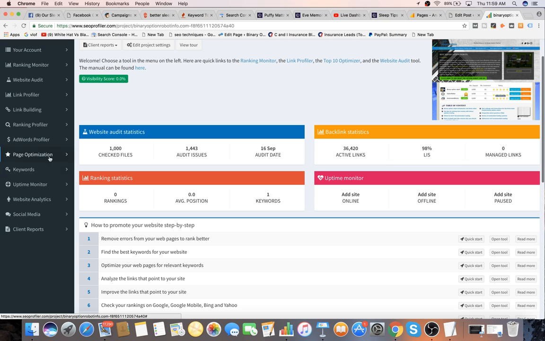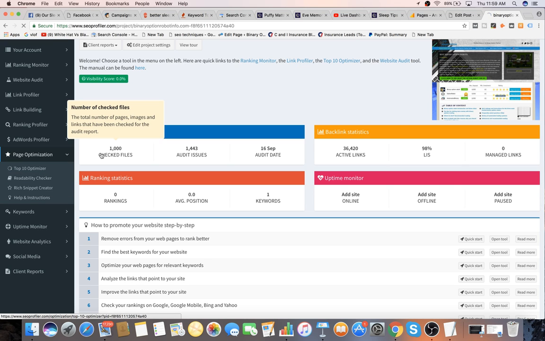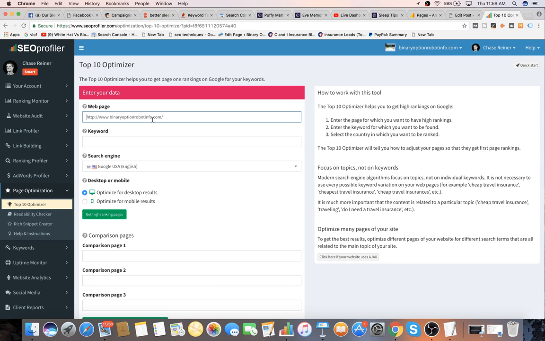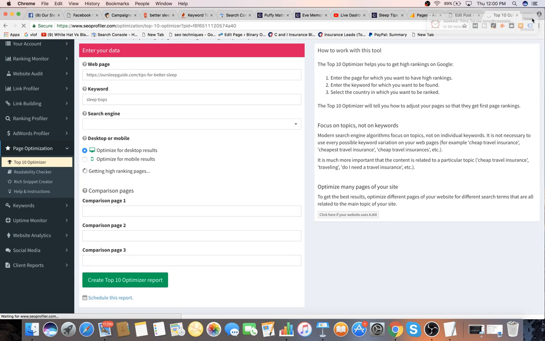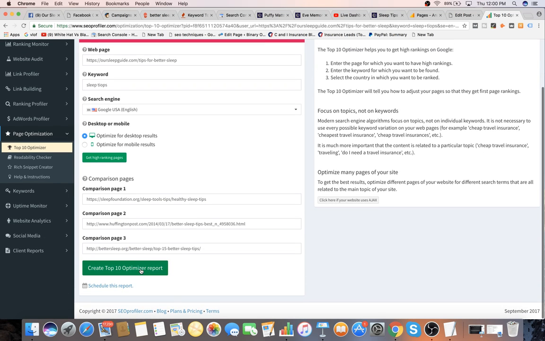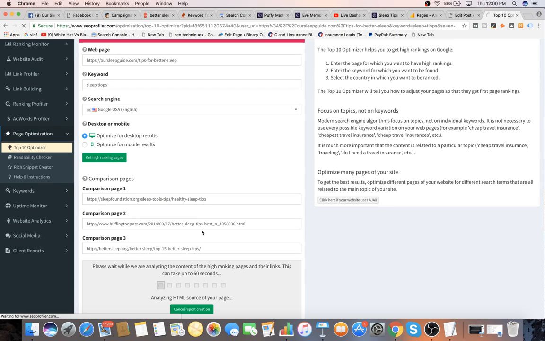So if we go to page optimization, top 10, and we plug in the URL and the keyword, which is sleep tips for now, to get high ranking pages. These are all the ones that are ranking. There we go. Create top 10.